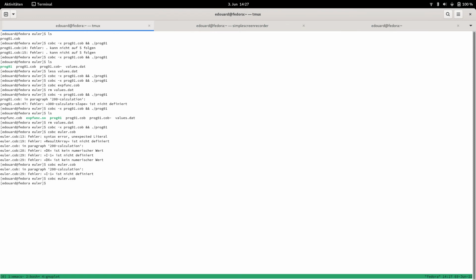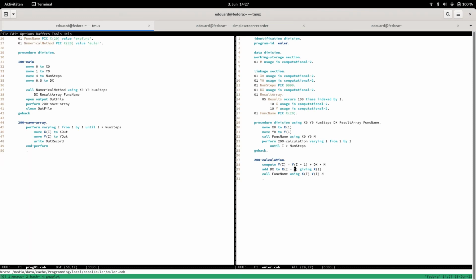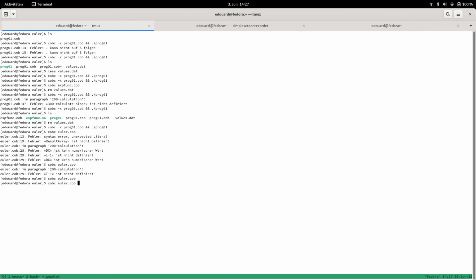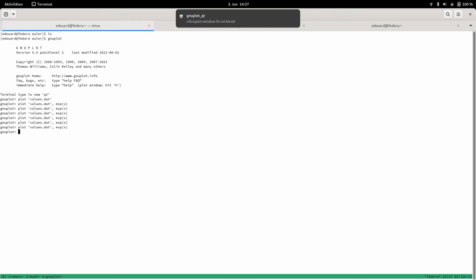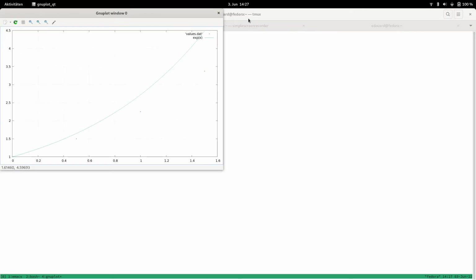Okay, it compiled. This is a good sign. Let's try running that as well. Okay, we have stuff. Let's remove values, make sure it works. And let's plot it. What do we get out? Yep, it's the same thing, isn't it?